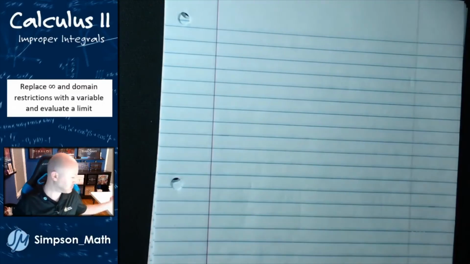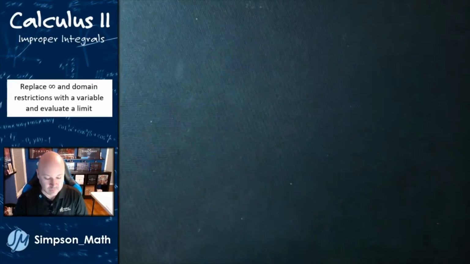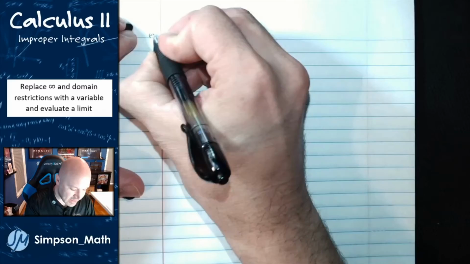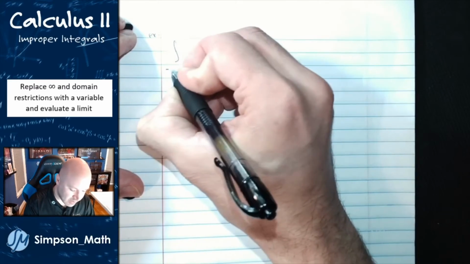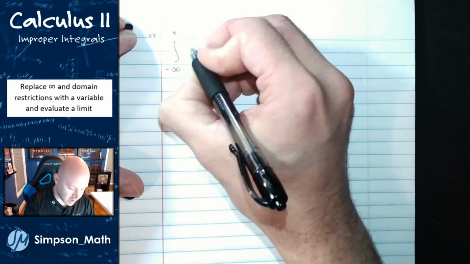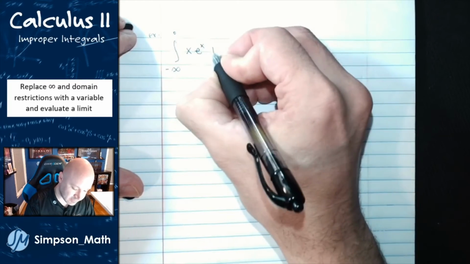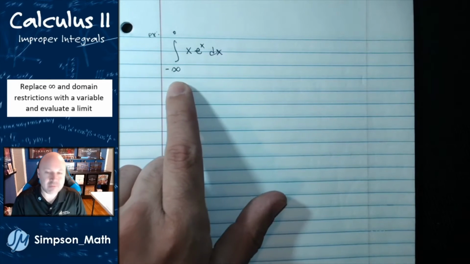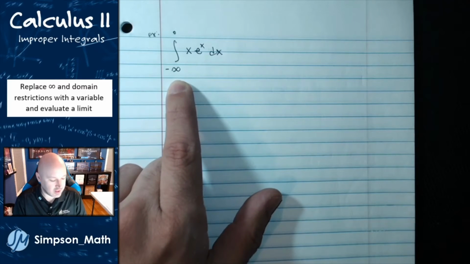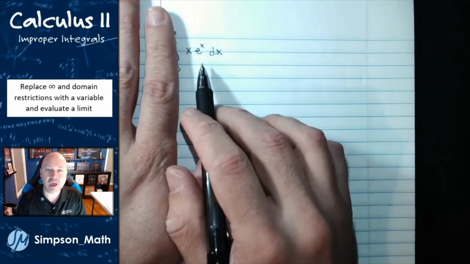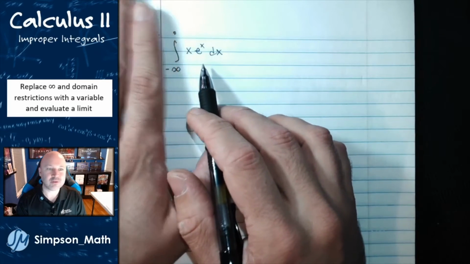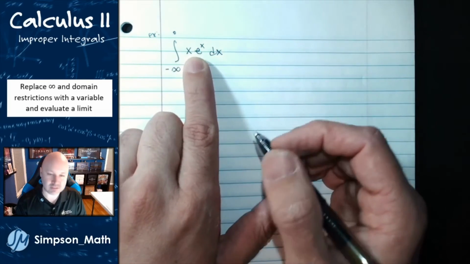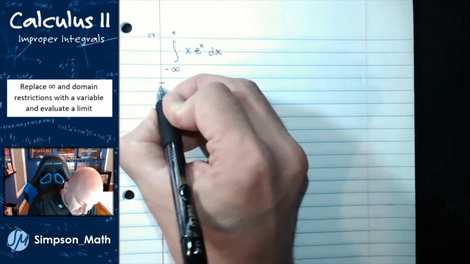Oh yeah, I like this one. Okay, amping up the difficulty level here. Let's tackle this next example, the integral from negative infinity to 0 of x e to the x. Okay, well, right off the bat, I can tell this is going to be improper because of the infinity. And if I want to integrate this thing, looking at the integral, we'll come across all those strategies. I see a product, so I'm thinking integration by parts. Okay, we'll do one step at a time.